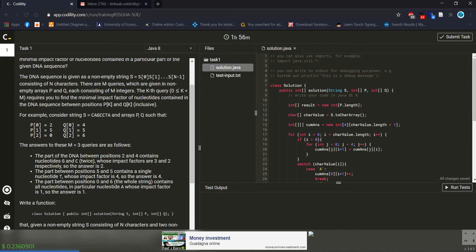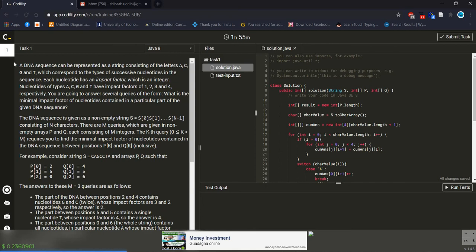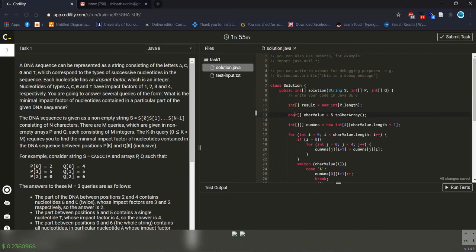This is the code. I will explain step by step and with the problem line by line. At first, I take one new array. The variable name is result. Inside this result, I define p length, p values. Later, I took another array, the data type is char, because we will check this integer with index number. That's why we take its char value. Char value is the variable name, and this is the char array, and string is s. After that, this is the method.